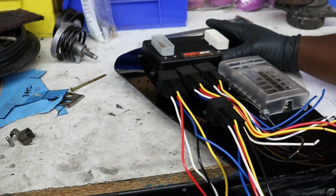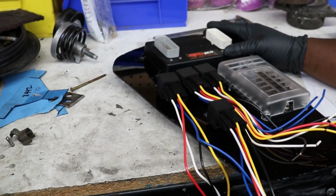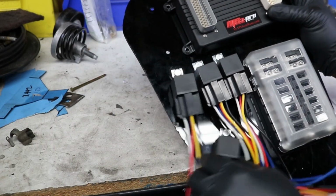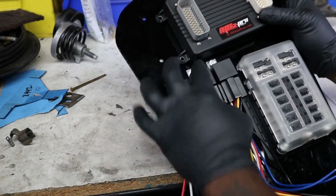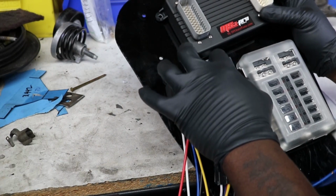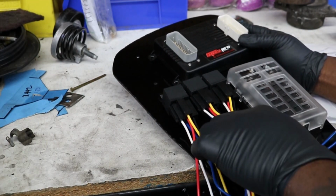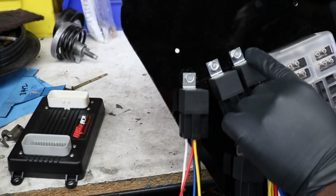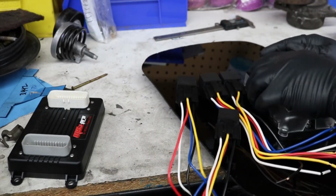All right, so I already drilled the holes for the MS3 to sit right there. If you can't really see what I got going on, that's what I got going on here. Then I just put the relays. Now what I don't like about this is that they swing all over the place. I'd imagine as I'm driving, they're going to be swinging. So I gotta figure out a way to kind of secure them. I tightened them at one point, but the bracket that holds the relays is loose too. Like these ones are bolted down, and they still kind of rock. So it bothers me a little bit, but I'm sure we can figure a way around that.